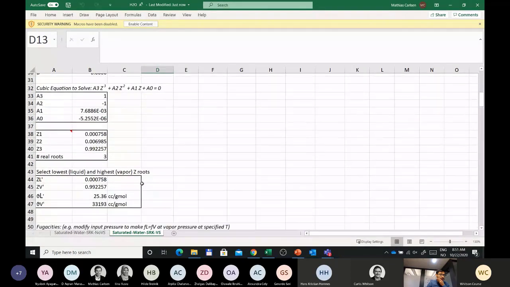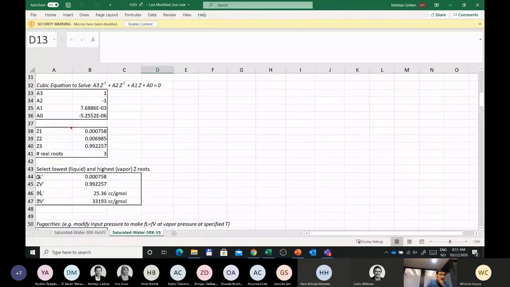So we can have the same solution until here, where we calculated the Z factors from the cubic equation of state model. So this was our liquid phase Z factor, and this was the vapor phase Z factor. And now we know that these are the wrong Z factors, or these will give us the wrong values of the densities. So we have to do the correction on them before we calculate the individual phase densities.